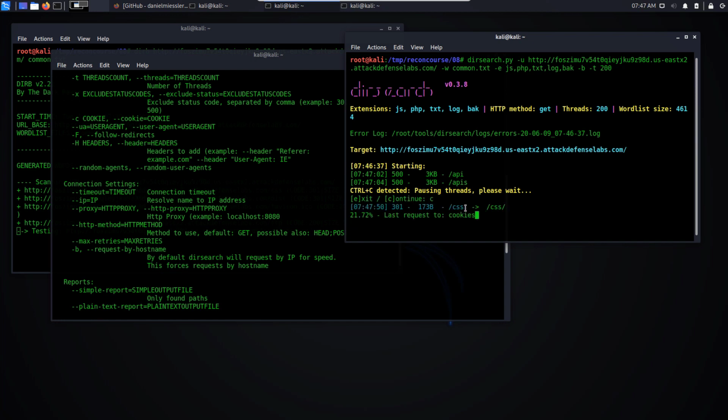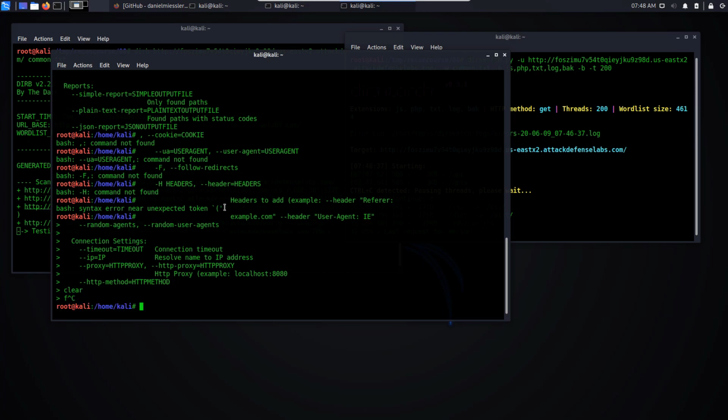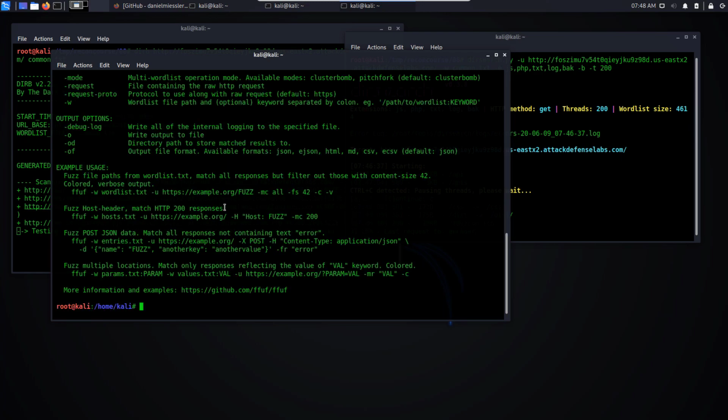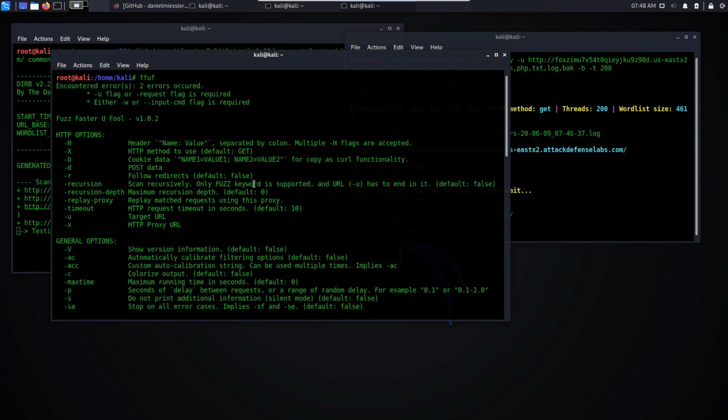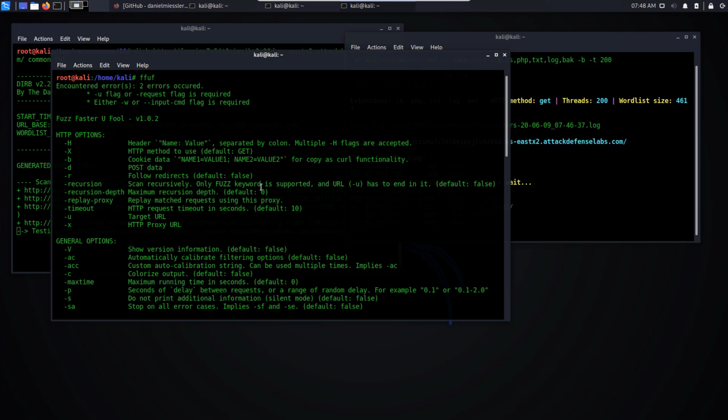Alright, now the final tool on the list, which I only rarely use, is Ffuf. This tool is also quite fast and quite flexible, as in the options it gives. What I like about it is that it goes way beyond brute forcing and it's capable of doing all sorts of fuzzing. A lot of parameters. Now, I don't do too much fuzzing, but when I do, I actually use Zap or Burp Proxy for this purpose, and we'll go through them in future lessons.